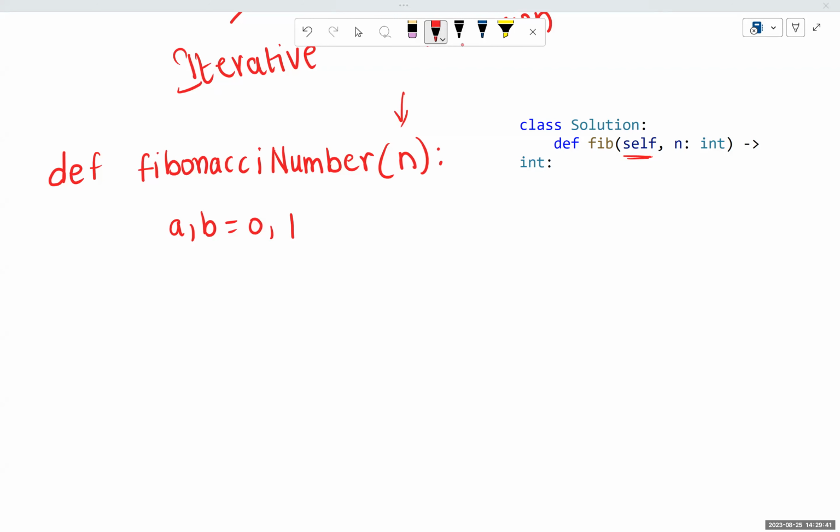We are going to write code in a class format. Here in Leetcode, it is class Solution and then def fib. This is the function definition. Here we are using self because we are writing a function inside a class. So we need to use self, then n of type int, and it gives an output of int type. Now let's write the code of the iterative approach.